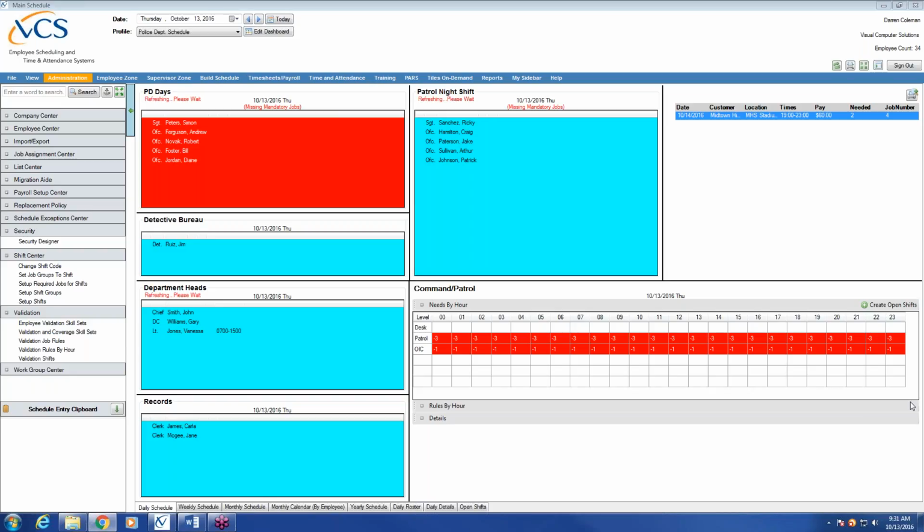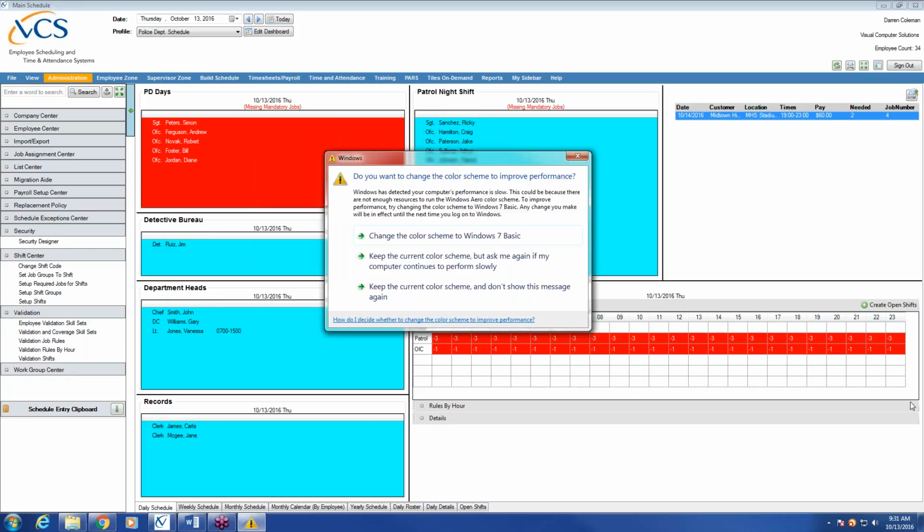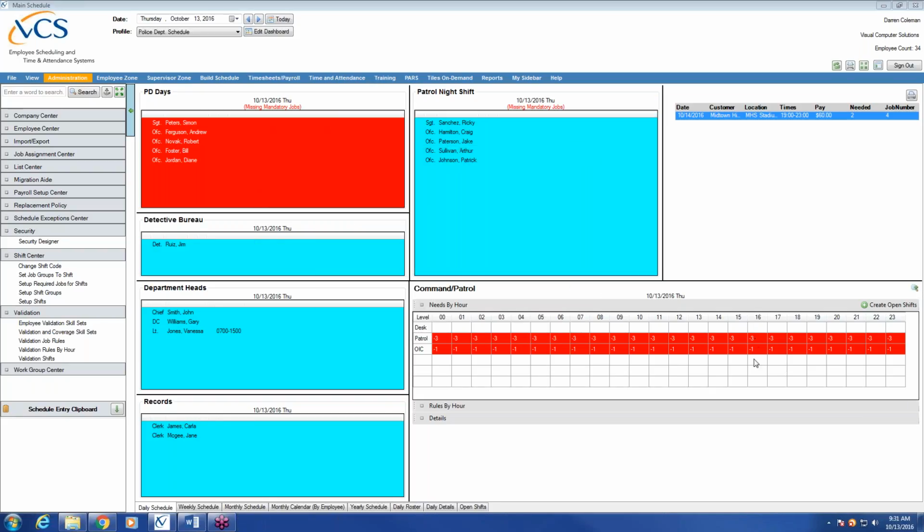And so what we're going to do over the course of the next hour is make sure that, number one, our shifts are set up to have minimum staffing requirements. I'll show you how that's done. Then we're going to take a look at the various skill sets that you may track. So when we're looking at minimum staffing, are we looking at how many officers we need, how many supervisors we need?